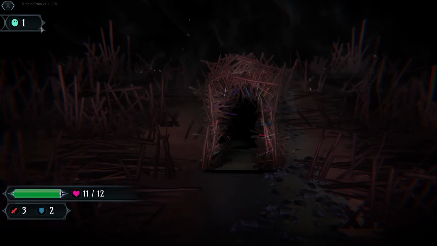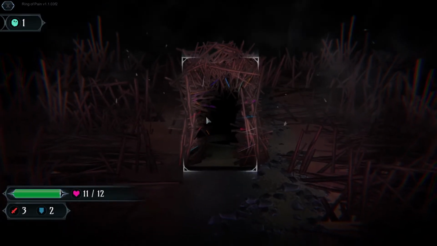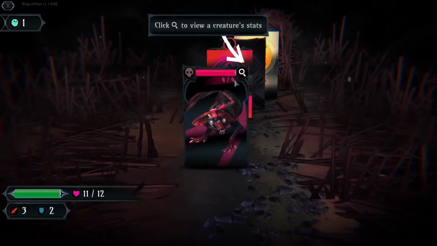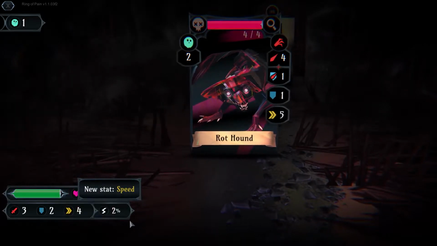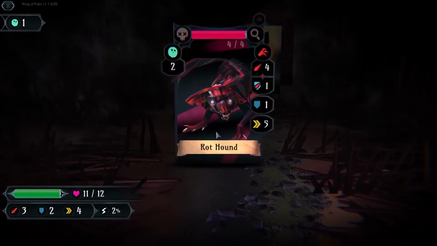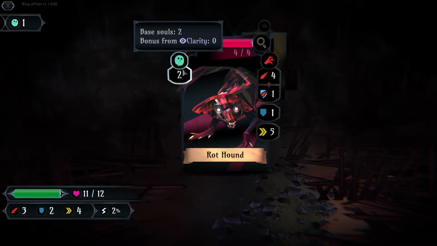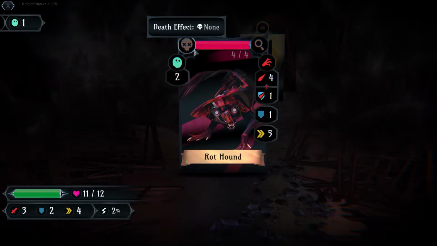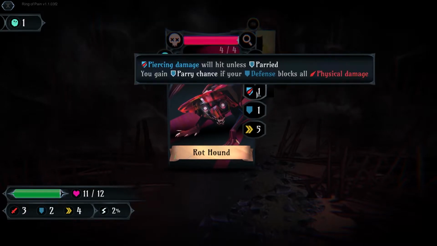When you kill a monster, you get souls. Souls can be spent to get treasure later on. So you want to go through these little nest-like doorways. You get a little magnifying glass here. This magnifying glass will give you all the stats you need to know about the creature, from what you get from killing it, to what bonus you get from the clarity. Clarity is one of the stats. It also shows what happens upon it dying, and the creature's attacks, mainly physical and piercing.